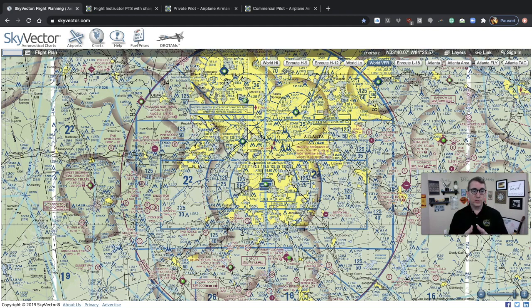Then I can say that this chart only goes up to 18,000 feet MSL, but there's another airspace above it. But you as a private pilot with no instrument rating can't go up there. That's called Class A airspace, and that's way up there in altitude. So when you think of Class A, I want you to think of altitude. In order to go in there, I'm going to tell them, you've got to be IFR, your plane's got to be IFR, you've got to be talking to ATC, you've got to be on an IFR flight plan, and so on. Give them all the Alpha data.